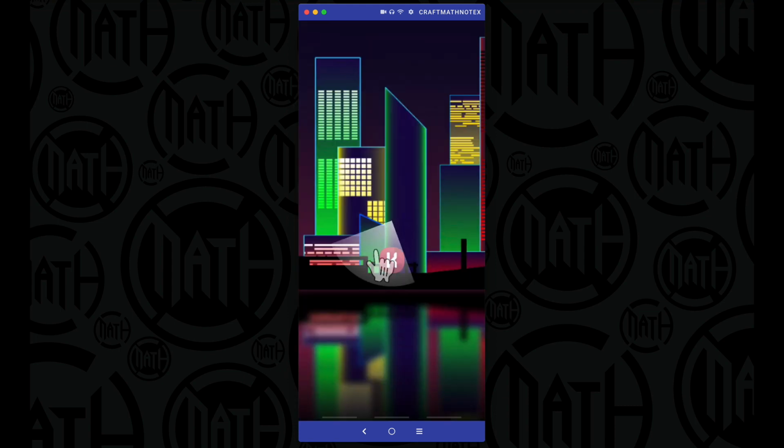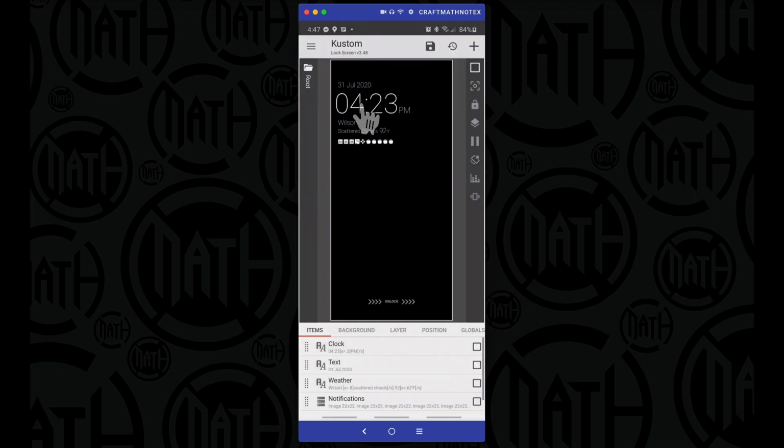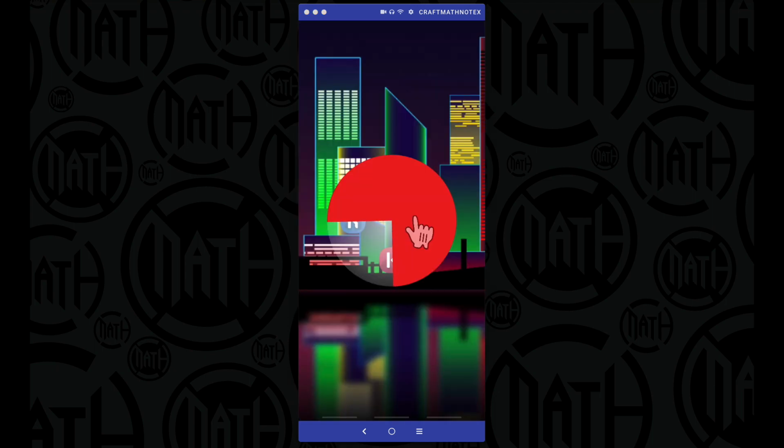Now something to note here, we do have a K-lock icon up here. And if I actually tap around that area, it is opening up K-lock. Now, to my knowledge, I don't think there's a way we can prevent this K-lock up here from being touched, but at the same time still being able to open the KLWP, the KWGT, or over here the KAPK. I don't think we can do that.